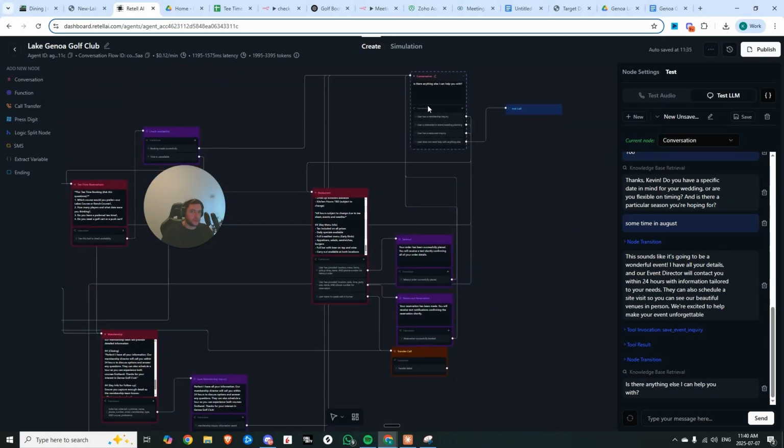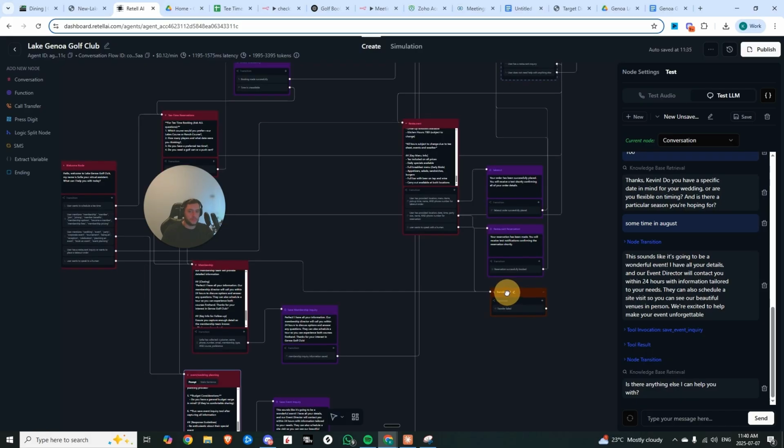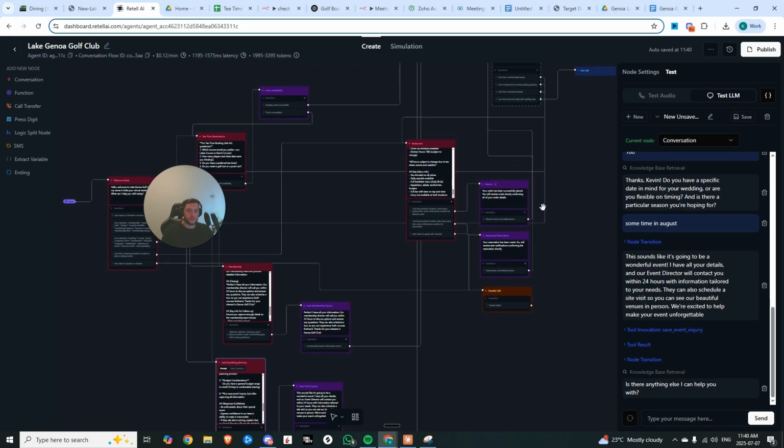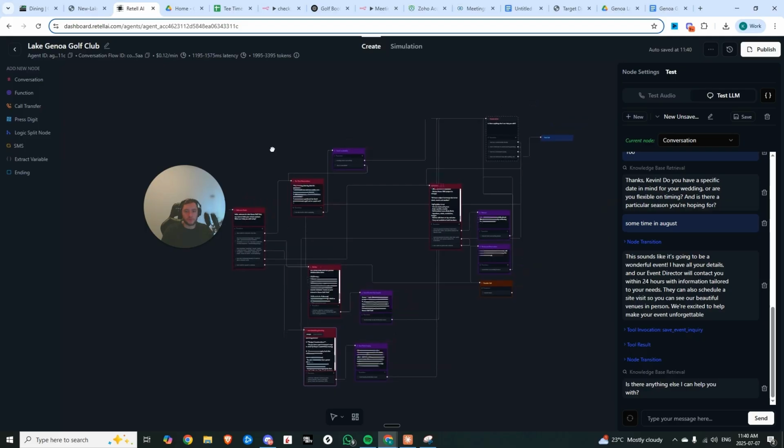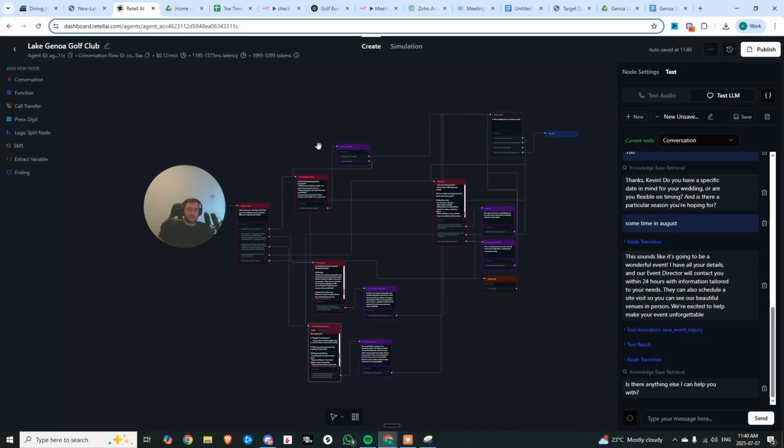We have all of the different states that are directing to the different locations. We have one that handles kind of all of the final states, and we could even add call transfer to each of these states. But this just gives you a high level overview of how you can build a really solid demo that will impress your clients. And then from there, hopefully you land them.